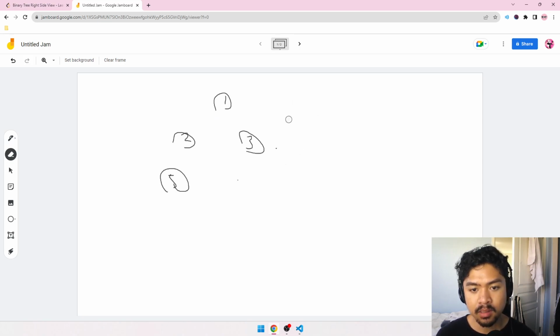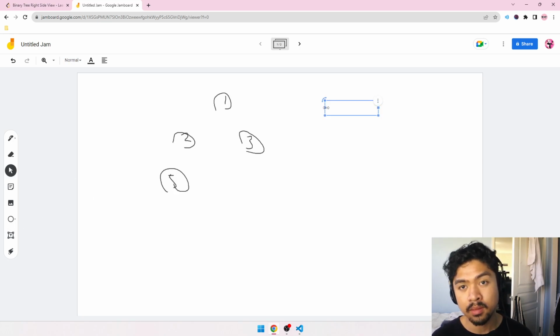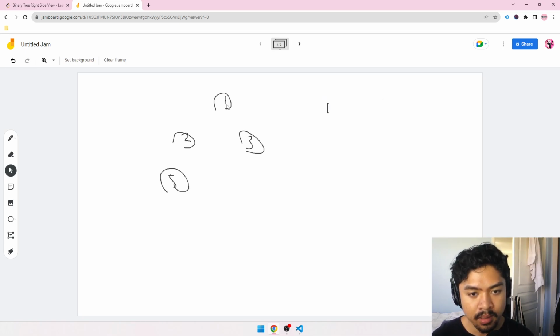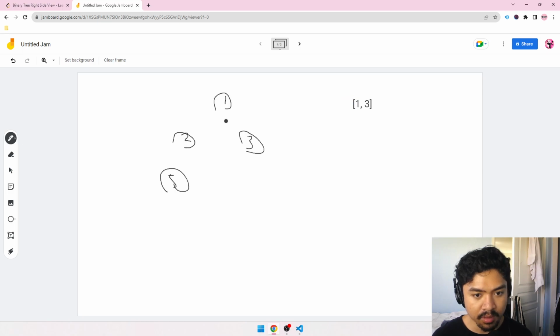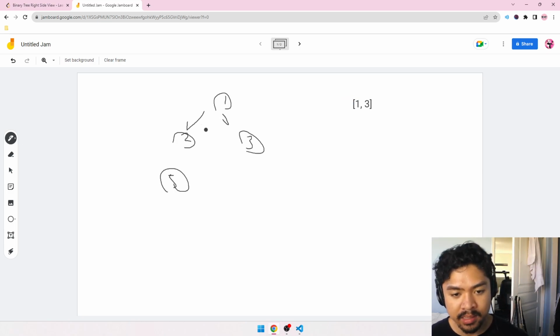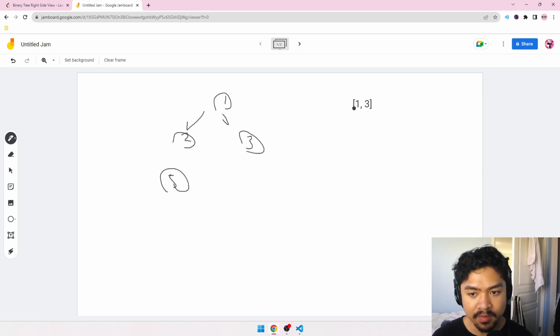Let me start out our initial example the way I want it to be said. Let's say we already have 1 and 3, and we're doing recursion. So we're on the right side still. On the left side, we already have something here at level 1, or level 2, I guess.